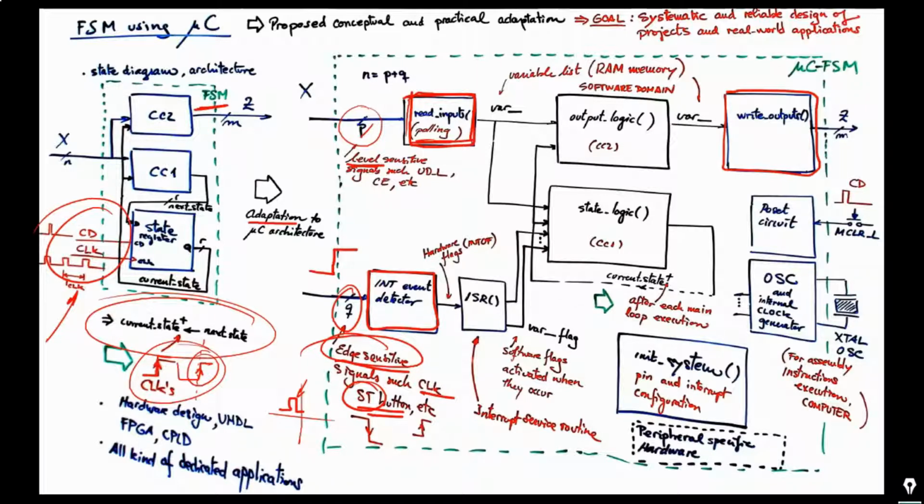They change the value, whatever it is, from 0 to 1, or from 1 to 0. There is an event, and this is what you would like to detect, this kind of event. And to do that by means of a microcontroller, the best way is by means of interrupts. So you have to have the possibility to interrupt the main program by means of these flags.